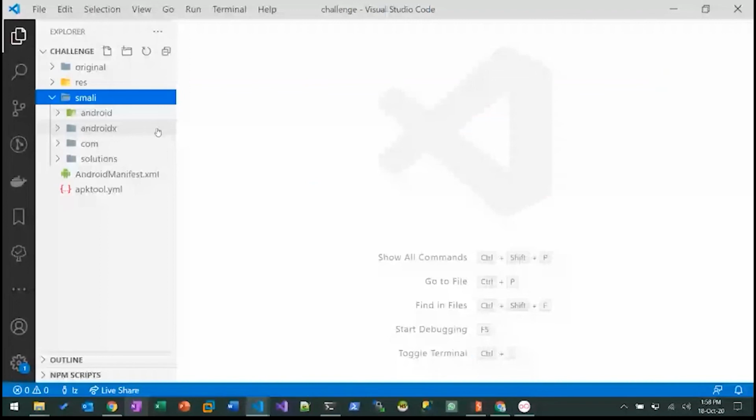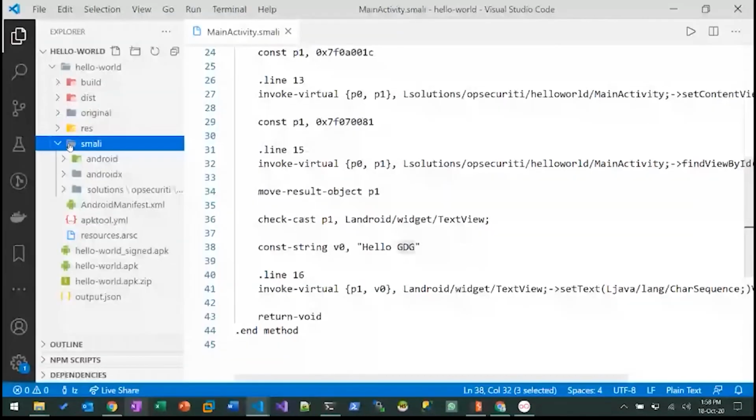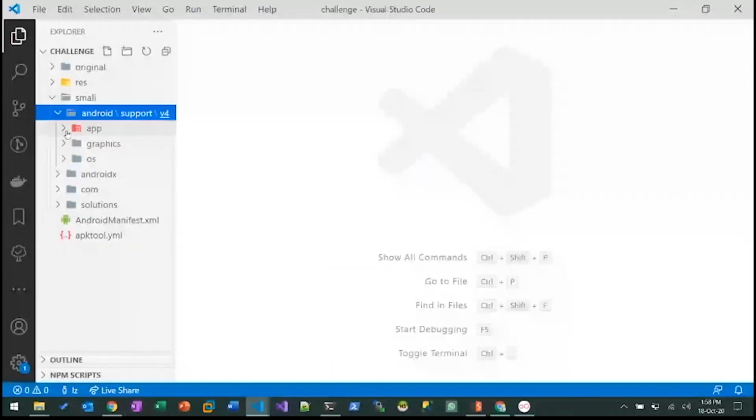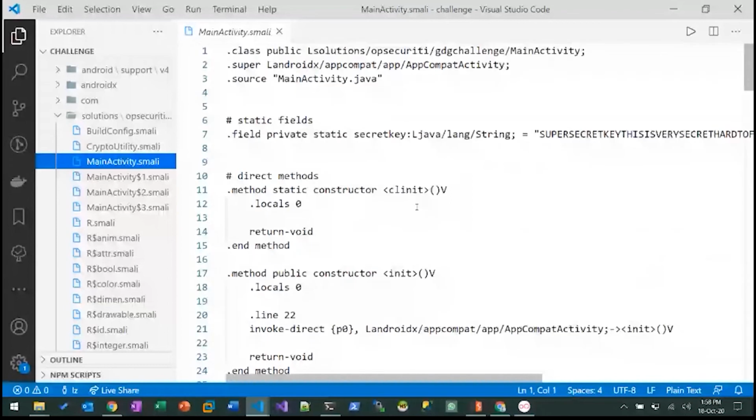So for the first question, it says find the name of the first function. This is decompiled in apktool, and I think in here as well you can actually see the name of the first function. Let me just open that one.